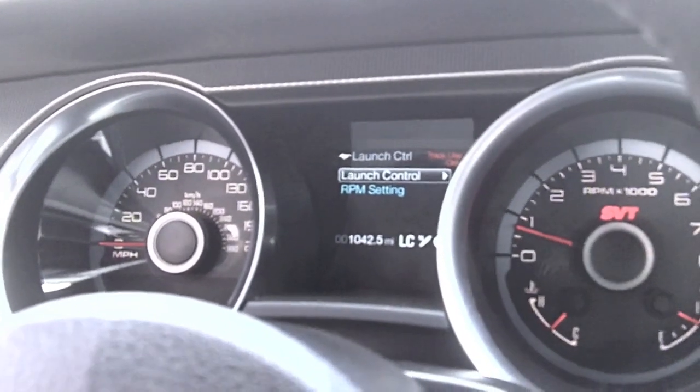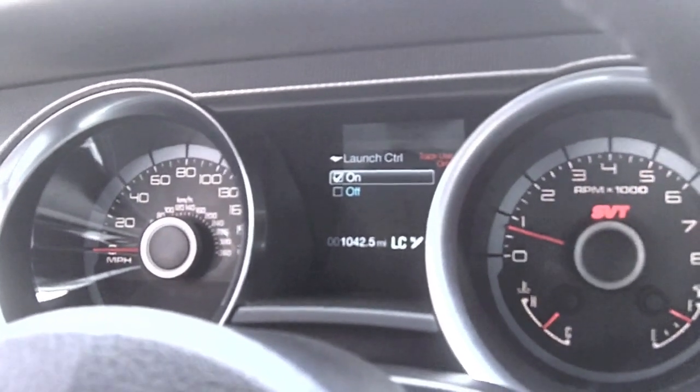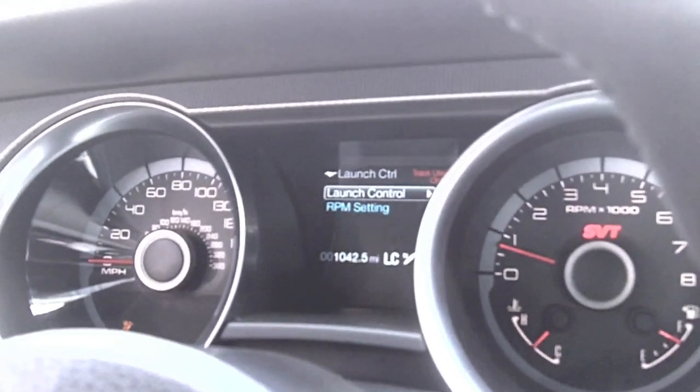There are two things that you can look at here. One that says launch control, you really don't need to use. It's on or off. You can select it with the switches here. The quick way is to use the LC button. It's over here on the left. So it really is kind of redundant, not necessary.